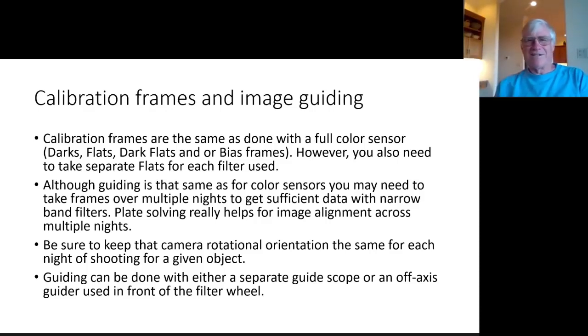So that's one thing plate solving also helps with. And like I say, you flip the image 180 degrees, so you don't lose anything. You get the same image, and registration will reorient it correctly for you, and you still get the entire image. And as far as guiding, you can do guiding with either a separate guide scope or an off-axis guider.